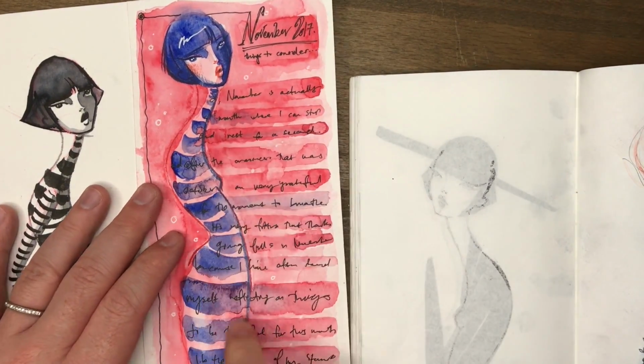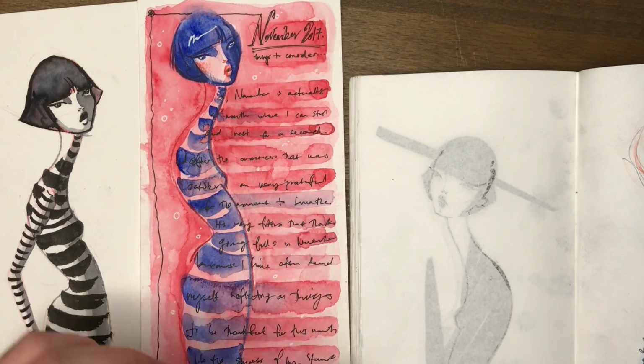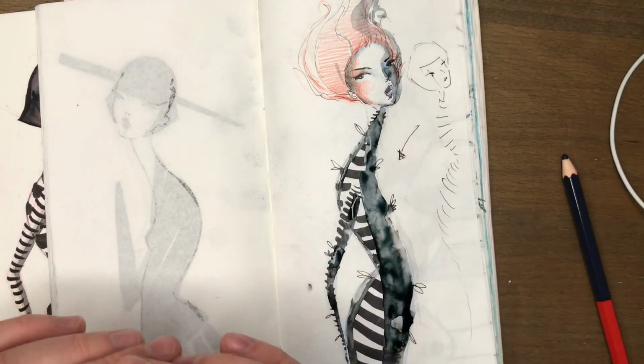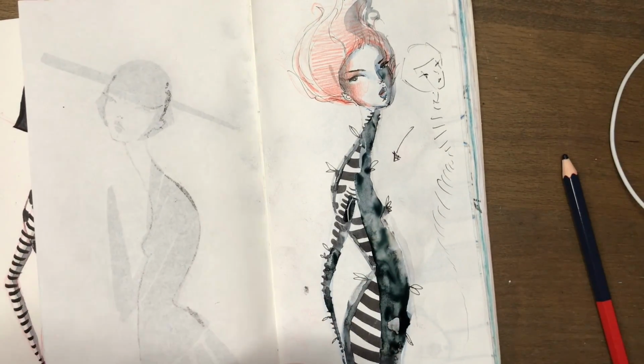I really like the idea of swatching out on one of these bodies. I don't know if I'll get around to it, but I think that's a fun idea. I'd like to see someone try it, please, and tag me on Instagram so I can have a look.